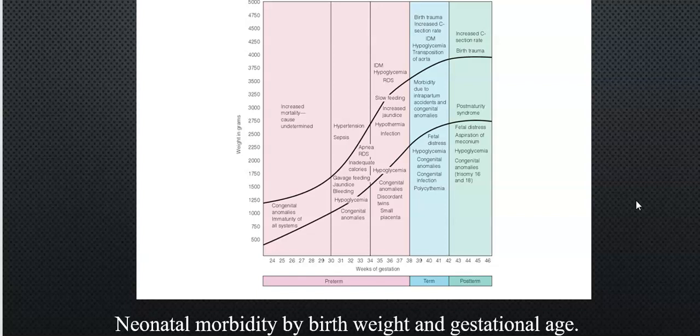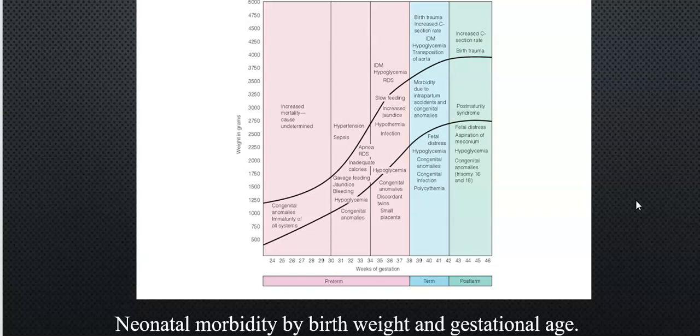You're going to hear me say that again. Babies that are born early have a higher risk for developing certain complications, and babies that are born post-dates have risks for developing complications as well. I'm not saying that babies that are born term have no problems. I'm saying your risks are greater in those two camps, preterm and post-term.